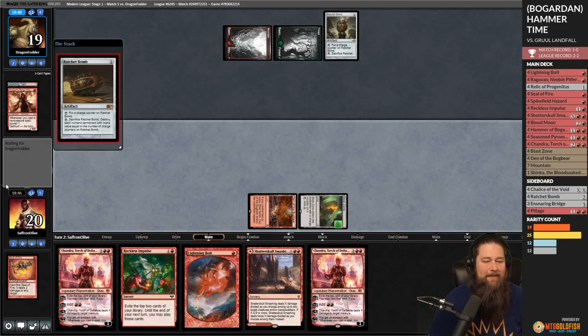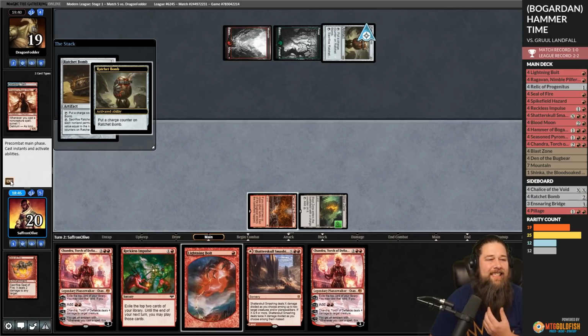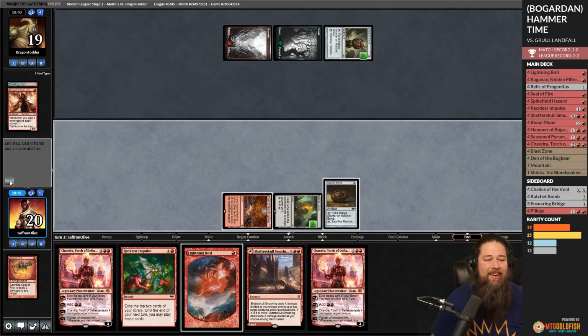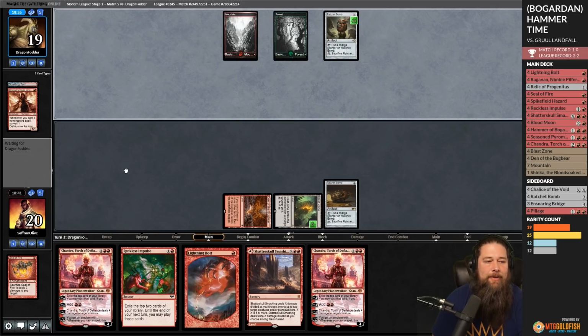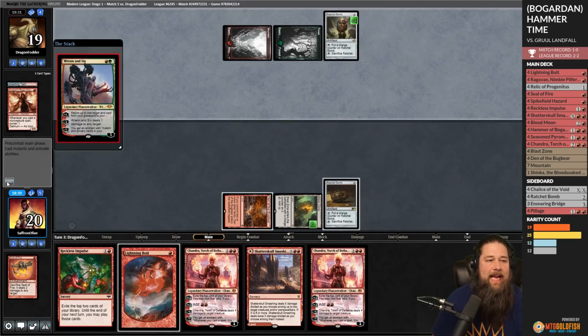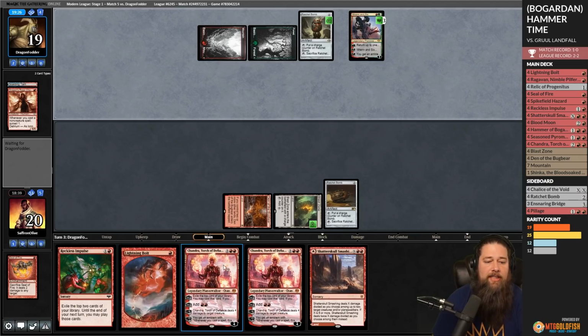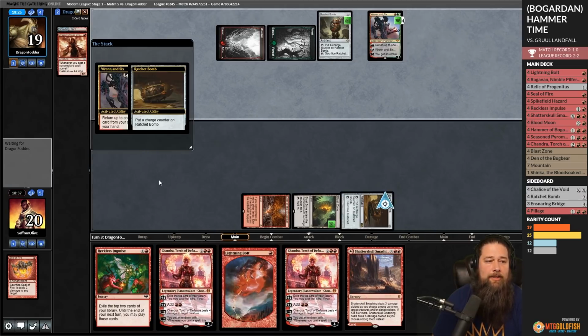Ratchet Bomb with a Ratchet, we got a lot of similar cards. Ratchet Bomb, go, opponent. I'm hopeful that these Chandras will be good. Ren and six. Ren and six is good. I mean, I guess we can Ratchet Bomb it eventually if we have to. Well, charge up the Ratchet Bomb.